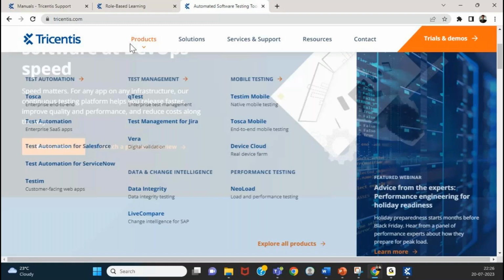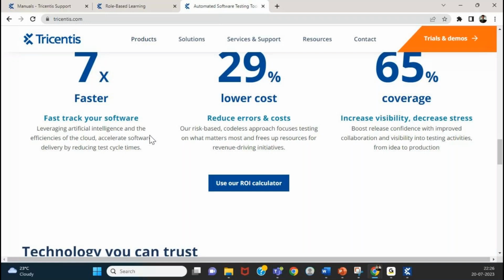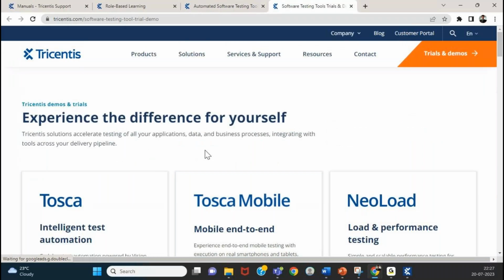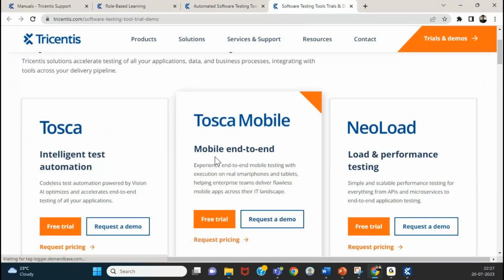Hi Rahul, can we use it without an activation key for education purposes? For education purposes, yes, that's what I said. Even you see, you get a demo for a trial with this link. I think you should go with this link for trials. So you see a free trial.